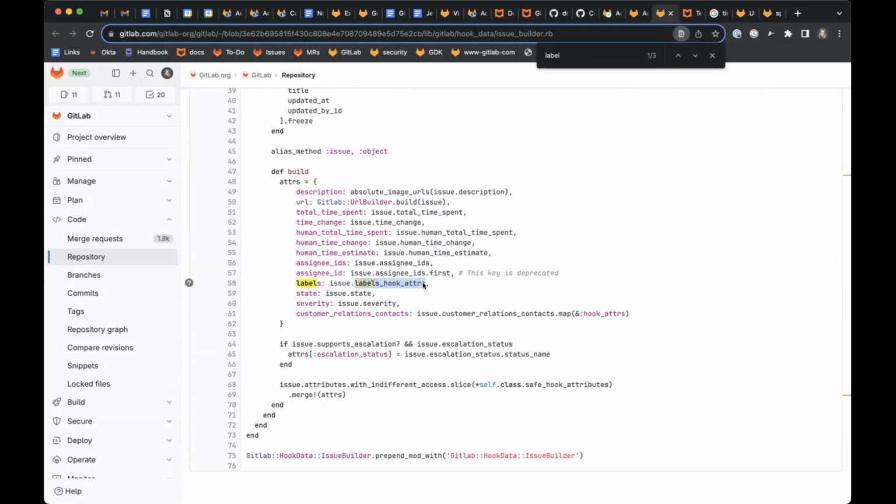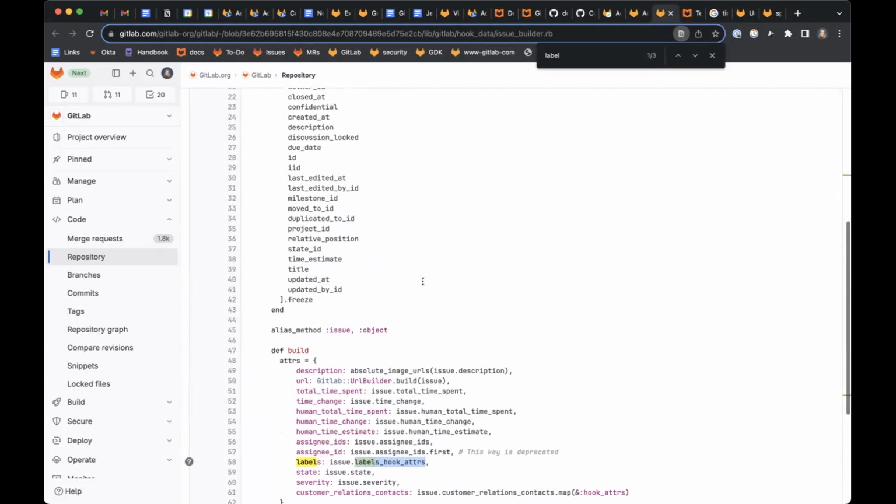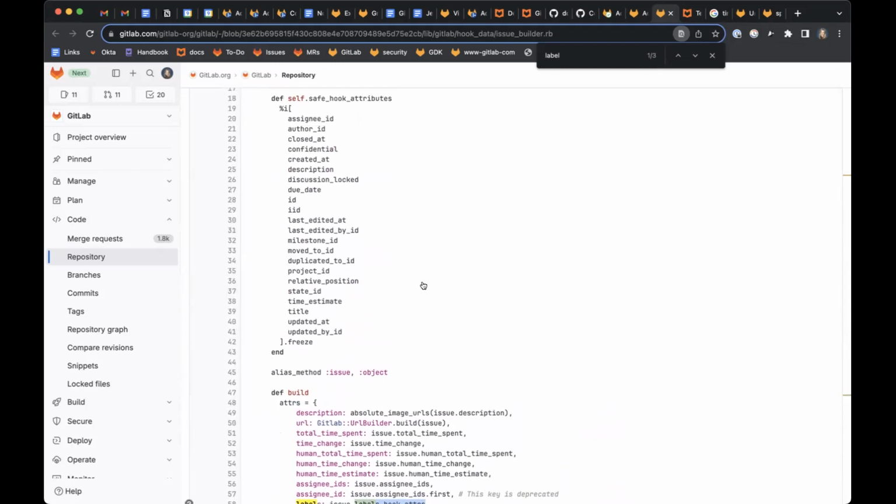Yeah, I mean, it should be in the issue model, but you could just spin up a Rails console and do like issue.last.label hook attributes or something like that, and see if labels have created and updated in the hook attributes. Oh, that's a good question. Okay, let me try that. I'm trying to see if my Rails console wants to play nicely today.